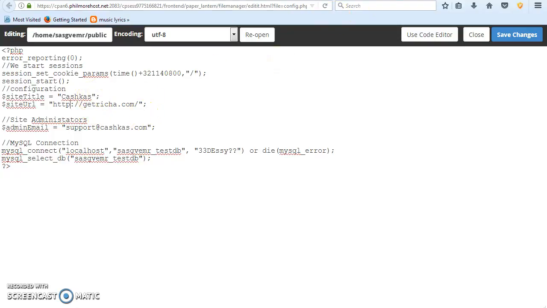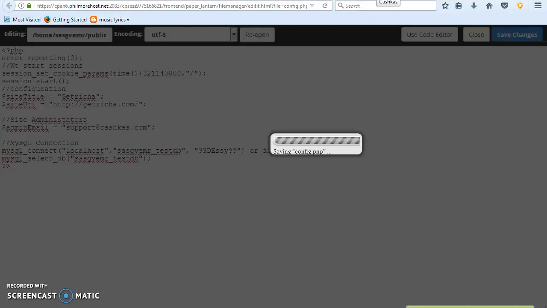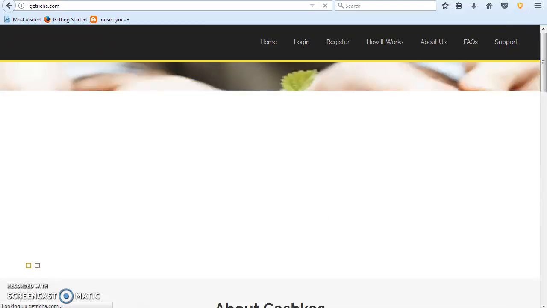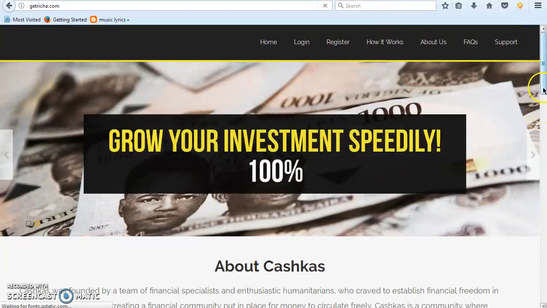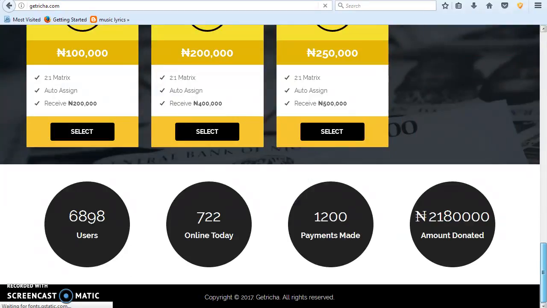And then the cache class here, that's the title name, the name of the site. So let's say get reacher. Then let's click on save and see what's going to happen. So now you see the site name has changed to get reacher, and the site has loaded. The site is working well now. So we can see what the site looks like, and the site is wow, very beautiful.